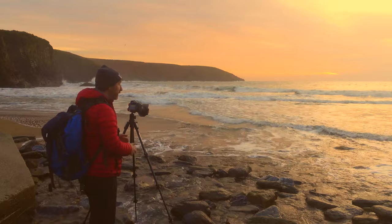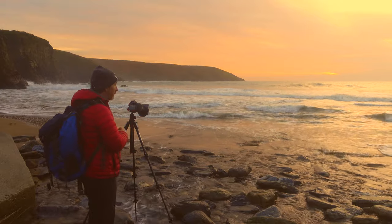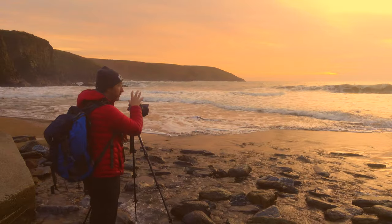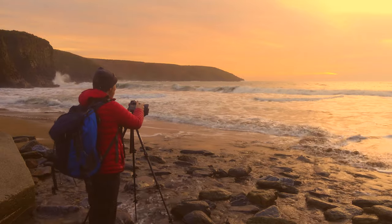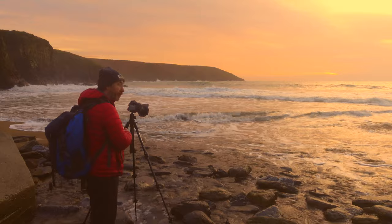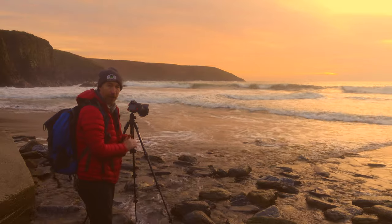The next spot I'm at here has a stream running down the side that goes into the sea, with a number of rocks. I've popped in purely as an experiment to see if I can get a photograph of these rocks below me, with the nice subtle light in the sky, and the waves coming in front of me — natural sea water with the sky above. The sun has now gone behind some clouds, so I'm not having to deal with any harsh light, which allows me to go for a longer exposure.